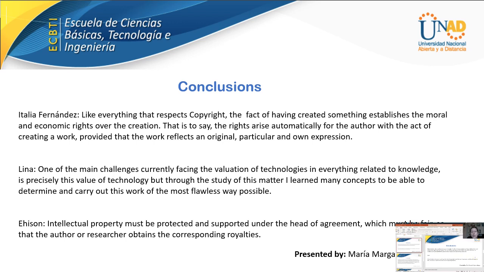The first conclusion, as regards copyright, is that the fact of having created something establishes the moral and economic rights over the creation. That is to say, the right arises automatically for the author with the act of creating a work, provided that the work reflects an original, particular, and own expression.